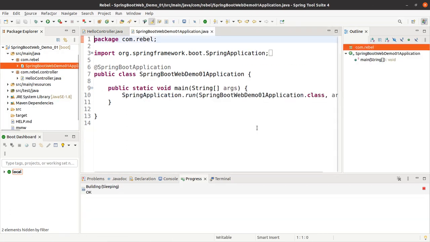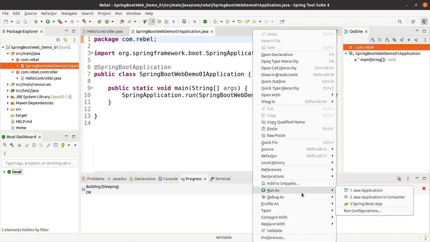This is the main class, Spring Boot application. Let us run this. How do we run this? This is also a small application only. Earlier, when you developed an MVC application with Spring, you had to run it with the run on server option. But here this is not a server application. This is also a standalone application. But as a result of running a standalone application, it runs a web server internally. I'll show you.